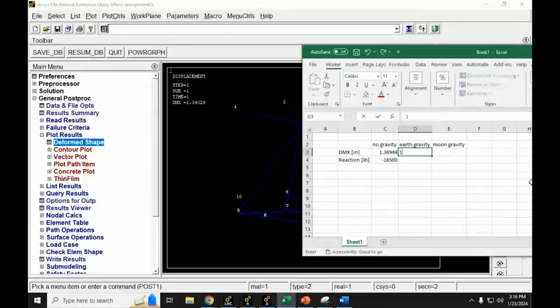So you'll notice the displacement is now 1.34029. So displacement actually went down slightly. If you think about it, we have a force upwards here, 16,500 pounds. And then we have these forces due to the mass of each of the elements.